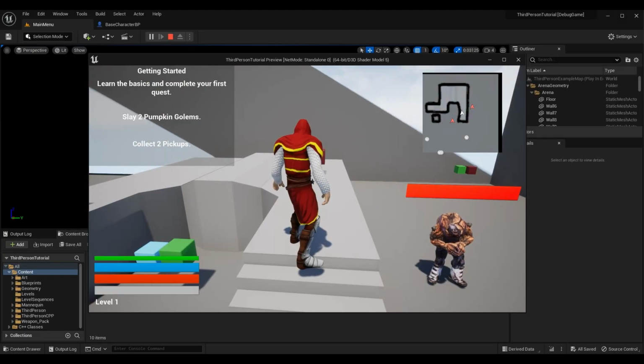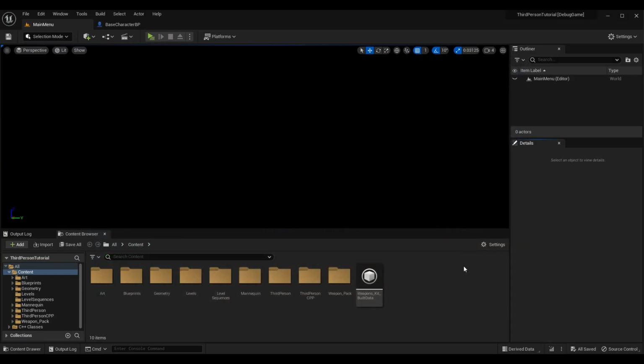Now with that out of the way, we can go ahead and get started. This is a code and blueprint tutorial series, so we're going to be mainly working in the code today because we're going to be converting a few things from blueprint to code. But first things first, I want to fix a small issue that we did not catch in the previous episode. Maybe you caught it, but I did not.